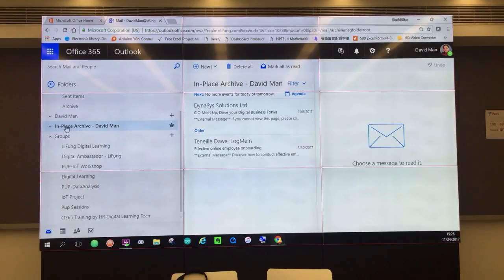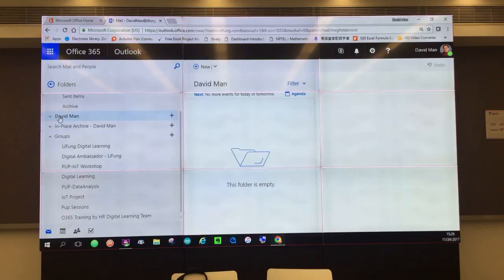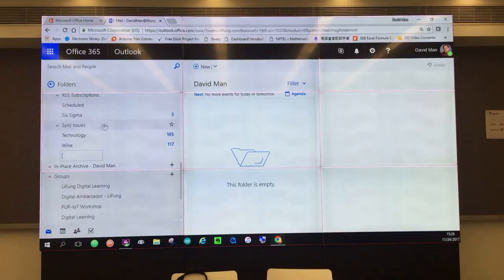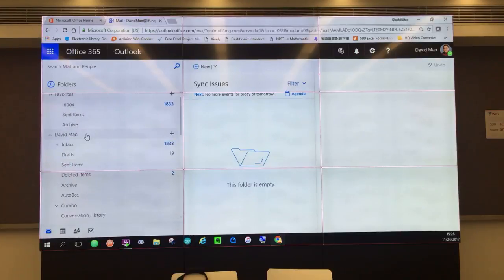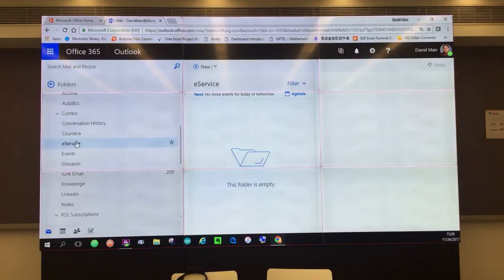How do you do the online archive? That is very simple. For example, over here, if I click the David Mann mailbox, as you can see, these are the folders of David Mann. I have a folder called e-services, something like that.